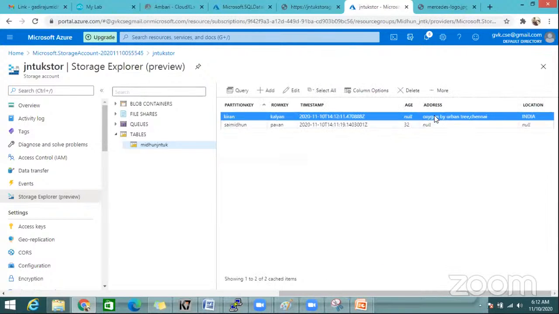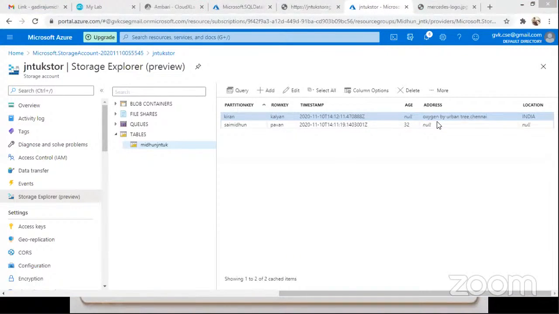Any doubts? May create a new column and answer. Yes, sir, exactly. Once the table is created, it's a different process you need to do for creating a new column, as Murthy sir told, by enhancing the structure. Exactly. But in a NoSQL database, creating a new column is very easy.